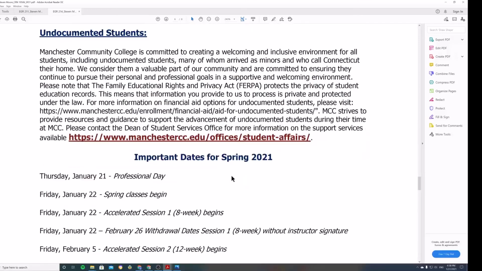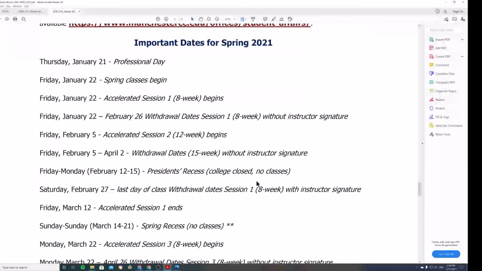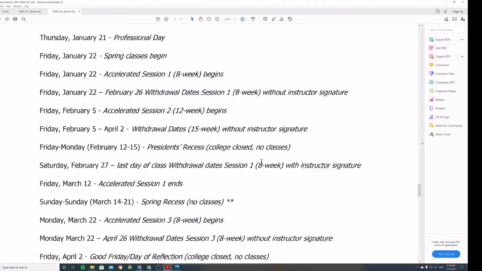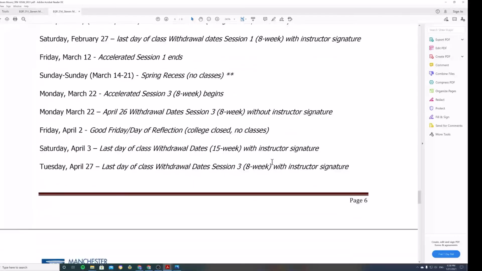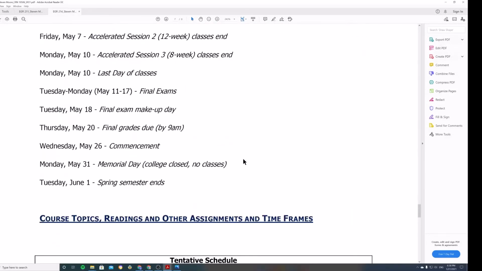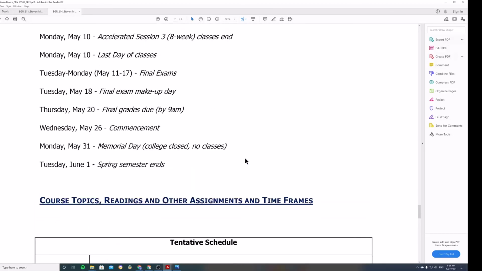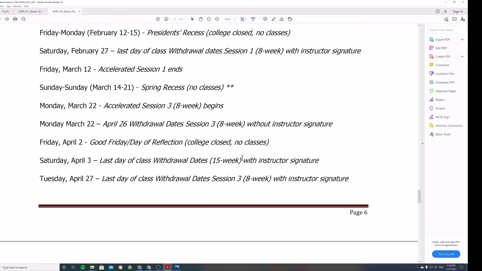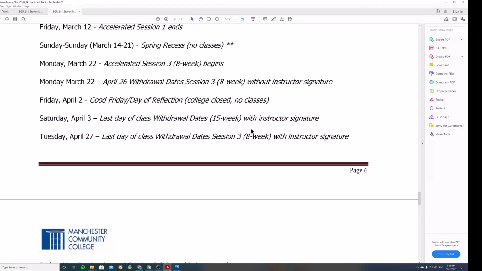Okay. And here's the academic calendar, with days for you to pay attention to. I pulled it right off the website. And continuing on, when's break? That's what we care about, right? Recess. Oh, here we go. March 14th to the 21st. So this would be like a week. I wouldn't give you new assignments, so if you need to catch up on something, you can do that. Okay.